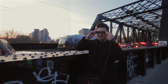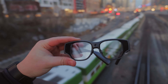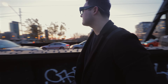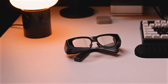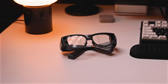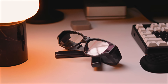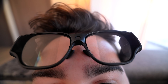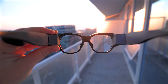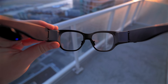I have worn these out and about and you do get a slight reaction. You get a lot of stares — not in a bad way, but more in a curious way, because these look very sci-fi and people's eyes are just automatically drawn to them. They're curious if you're watching content or maybe recording, because there is a camera in the middle — a 16 megapixel camera that shoots vertical video. I actually really like the camera placement being in the middle because you don't get that weird off-side angle that you get on a lot of others which have the camera on the side.